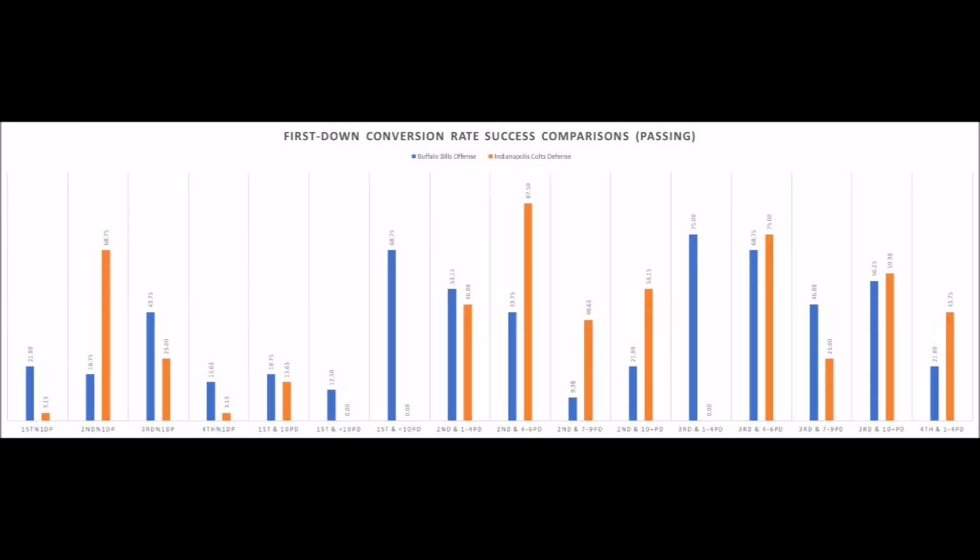And this is the Bills offense versus Colts defense in terms of passing downs. And in this area, the Bills are favored on first and third down. Then we get to the Colts offense versus the Bills defense when it comes to passing downs. And in this area, the Bills are favored on second and third down. So again, the Bills are going to have success. They're going to have some areas where they're going to continue to have some good things happen for them when it comes to their passing D. And also because the Colts passing offense is not that amazing, as you can see.